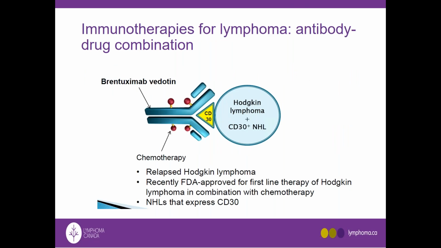I just wanted to, again, highlight some of the new treatments that are helping us improve outcomes in lymphoma, and knowing the subtype can be important. So brentuximab vedotin targets CD30, which is a marker on Hodgkin lymphoma, but can be a marker on other lymphomas as well, such as T-cell lymphomas, and now is part of the treatment algorithm for these lymphomas.